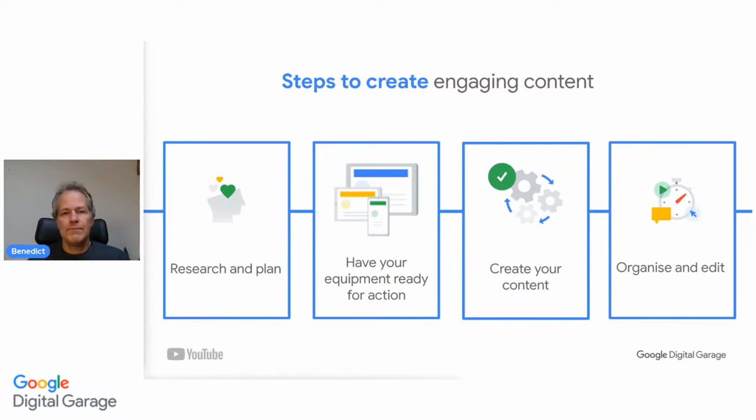Have your equipment ready. It's much easier than you may think to get started. We will look at using equipment you already have, as well as ways to enhance your video further. Then creating your content: once ready, get out and give it a go. It's so important to take a trial and error attitude. Just try it out, get in front of that camera. Then organize and edit. We will take a look at the simple steps to consider when actually editing. We're going to start with research.